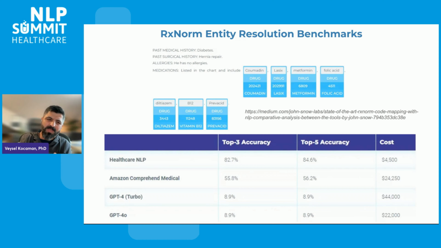Of course, it will return something. As you see, GPT-4 and GPT-4o still try to extract something, but it doesn't make any sense because they are not databases, right? But as long as you have some RxNorm ground truth table, you can do it much better without using any LLM. That's why when we compare AWS and GPT-4o and then our solution, you see that our solution is around 85%, while AWS Comprehend is 56% accurate. And then cost-wise, it is usually 5 to 10 times cheaper than all these cloud-based solutions, by the way.